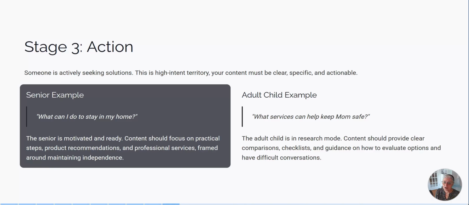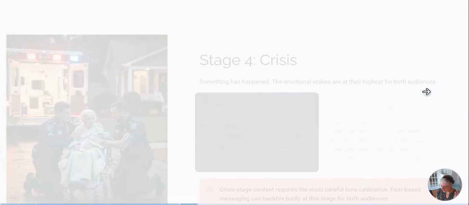So in this stage, for the families, you want to provide comparisons. What's the difference between a nursing home and assisted living? What's the difference between this assisted living and this assisted living? What's the difference between a caretaker and a CNA, or anything? Checklists, workbooks, guidance on how to evaluate the options and answer the difficult conversations and questions that they have, and help them to have those difficult conversations with their mom or dad. Those are also very, very good types of articles.